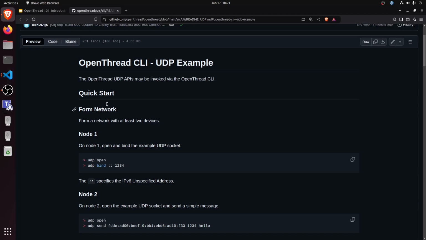Now let's go back to the UDP example. On the receiving side, we have to do a UDP open, and then a bind. Basically, the server would start listening on this port. This is all zeros, so it will listen on all IP addresses on this port. So let's do that.